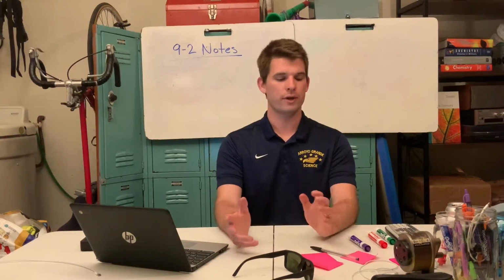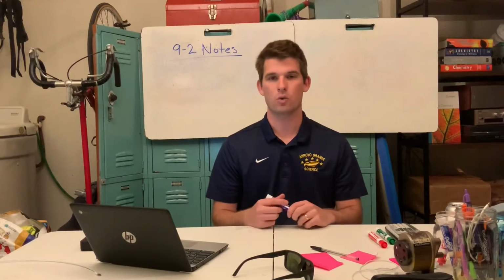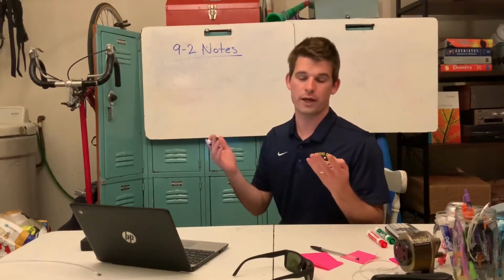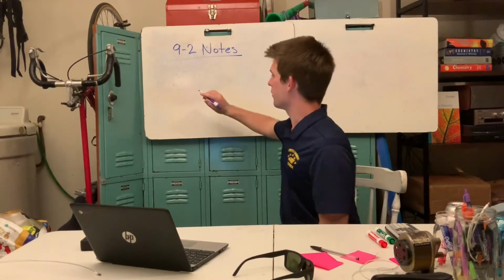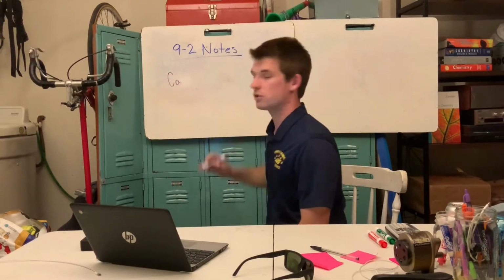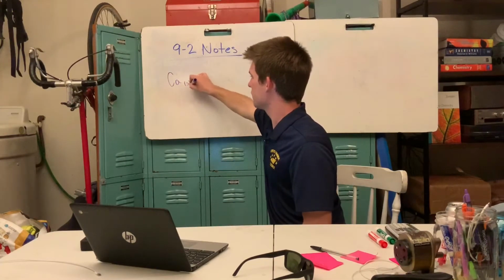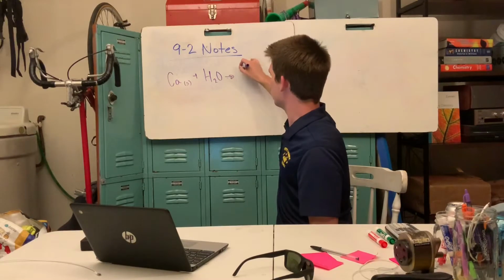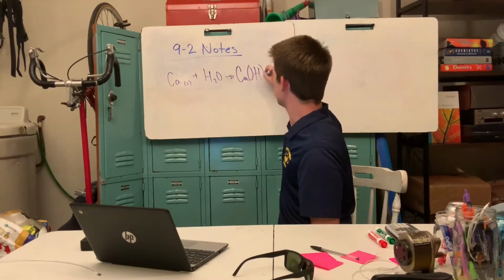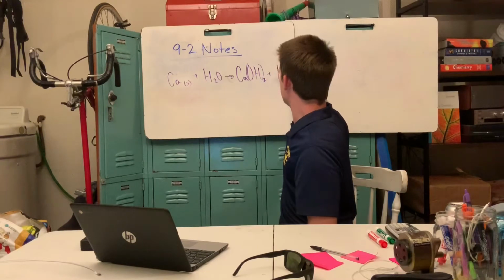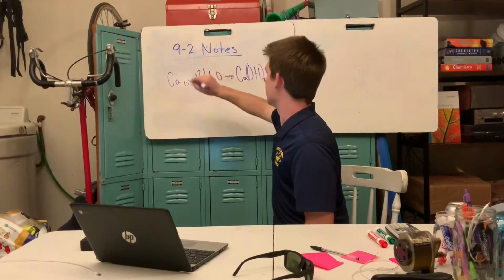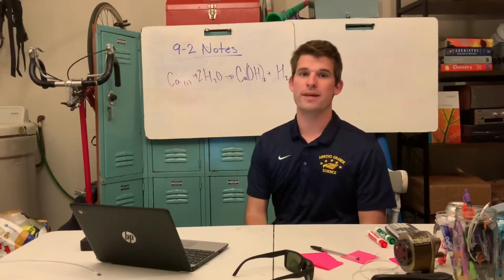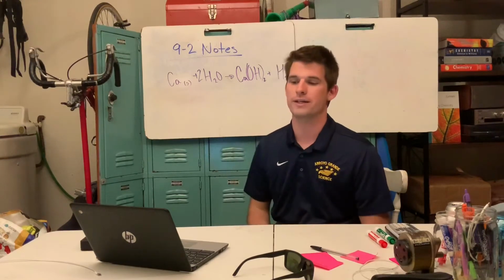So throughout this whole thing, I'm going to be referring to a chemical equation, and we're just going to use the same one we used last Friday, or the last time I saw you guys. That was when we took a solid calcium and we added it to water, and it reacted and we formed calcium hydroxide and H2 gas, and then we got to balance that. So we're good. We're going to be referring to this reaction a bunch, or if there's other examples, we'll be looking at those.